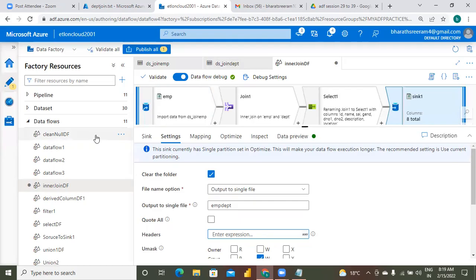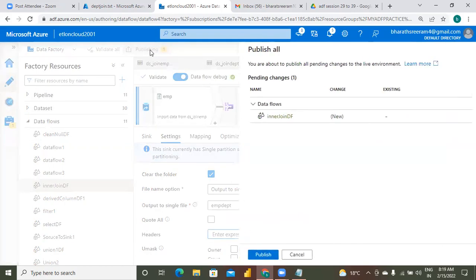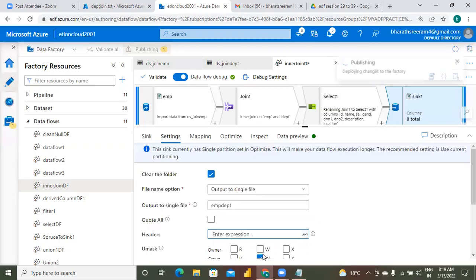I'm going to publish this data flow. Data flow published. Now create your pipeline.